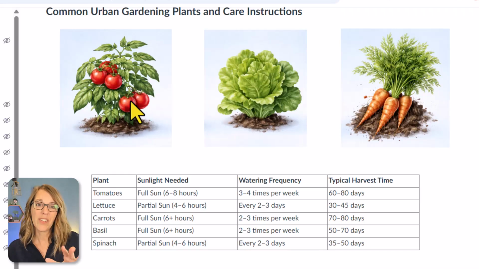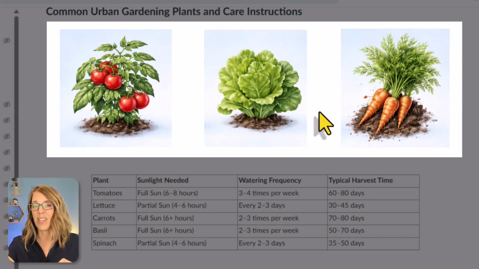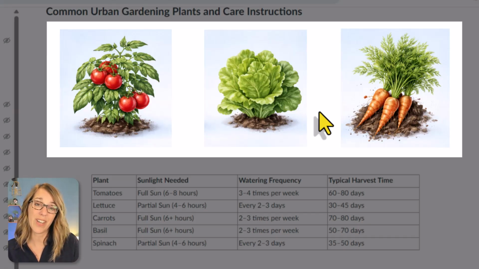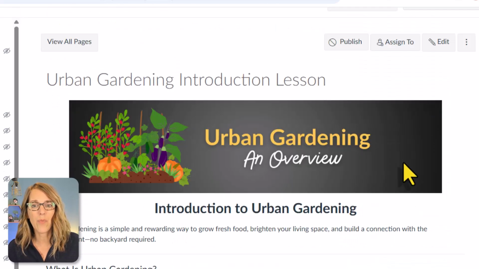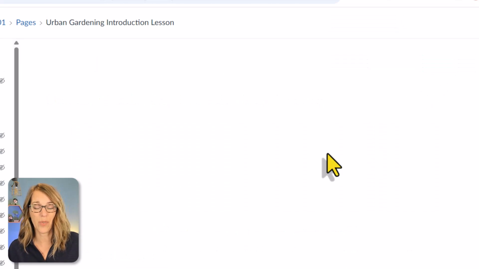Now, the other table on this page is being used for these images to separate them three across. So I have mistakenly used this for design elements. I've got a really great shortcut to show you towards the end of the video that will show you how to get the same layout on the page without using a table. So to get to that accessibility checker, I want to edit my page. So I'm going to click edit here in the upper right-hand corner.